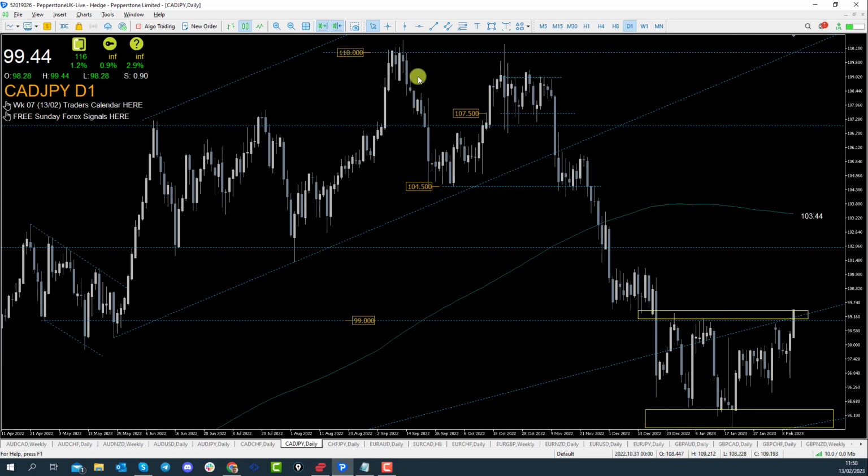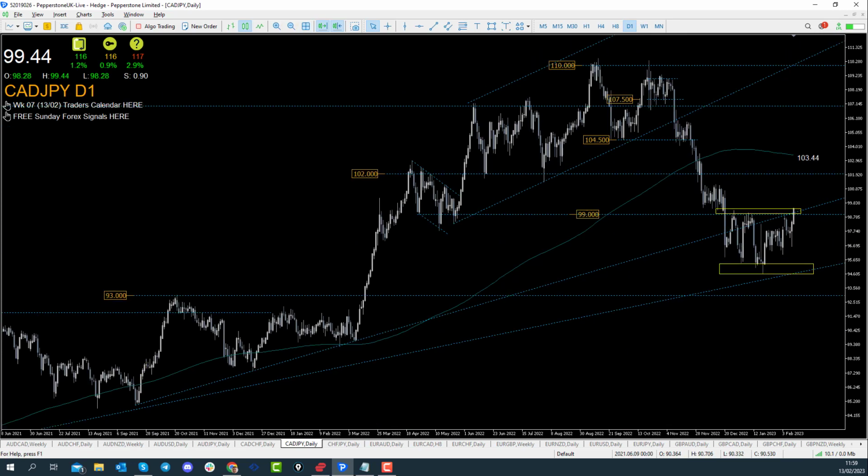Now, if I go to the daily time frame and just zoom out slightly, you can see in a little bit more detail that price has been in a sort of minor trading range between the 95 handle and this 99 handle in here. We've been pretty much range bound through that area. Price, however, at the moment is looking to break through that range high now. So I think if we were to trade through the range high, it could open the door for a move up to the 102 handle. If we trade through that, we've got the 200 moving average. We've even got the 104.50 up here as well, which is that double top neckline. So that would be a good area to look for targets on the way up to this point.